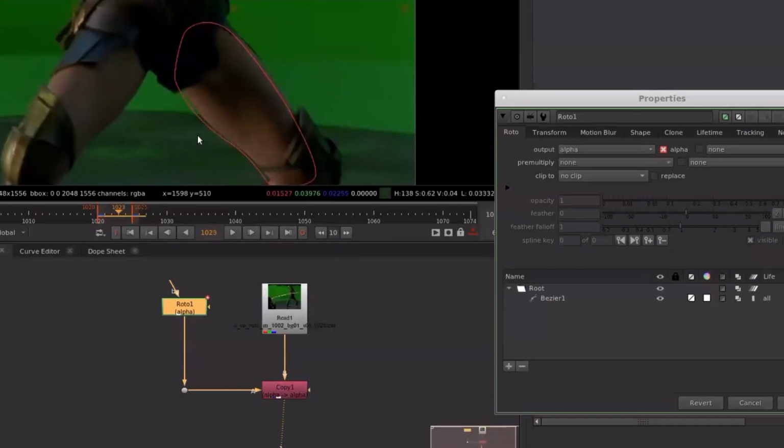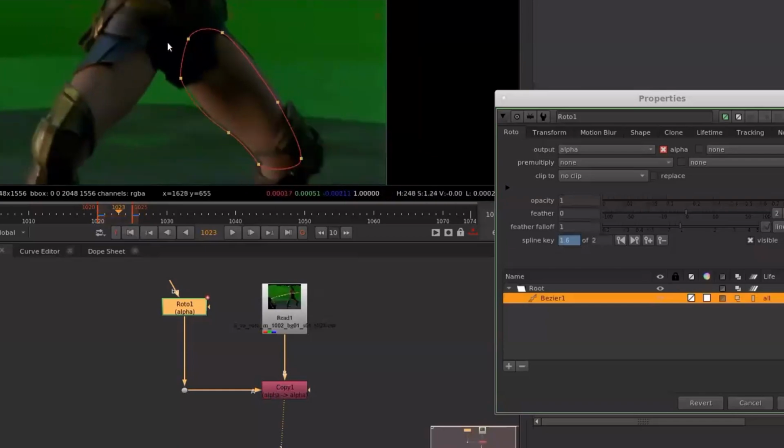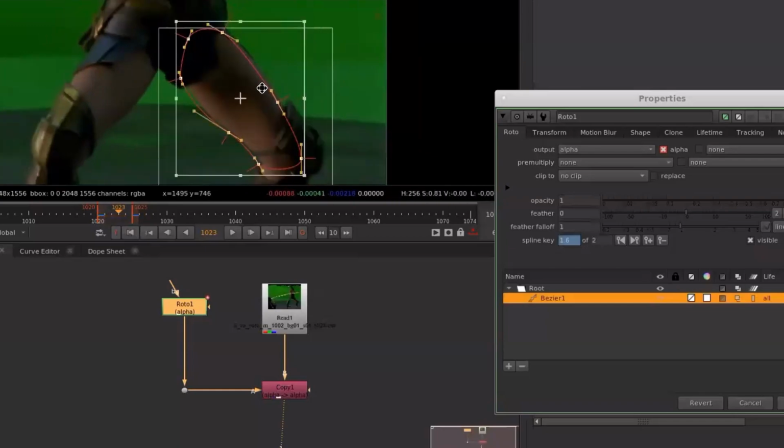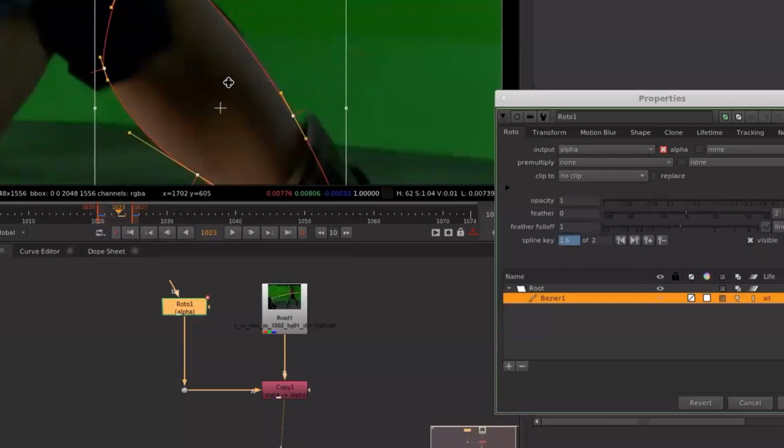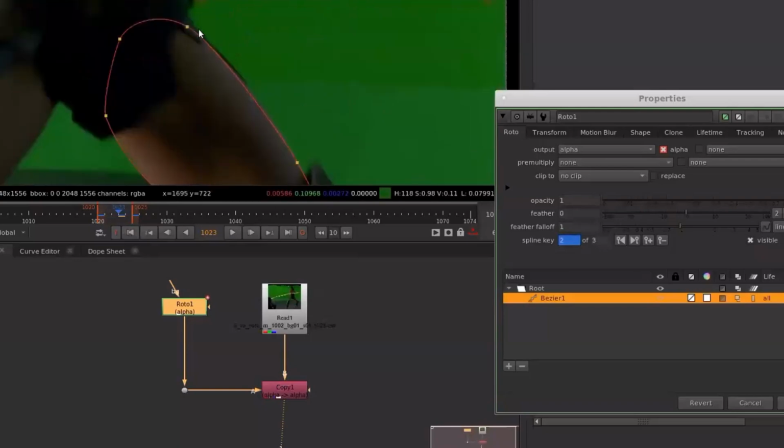So if I use Control and tap the right button, now I go in between those two keyframe points, which is probably where you want to add that keyframe. You might need to get a little bit more practice to be able to recognize if it is or if it isn't, but that will help you a lot in your speed as well. So we'll quickly move that into position.